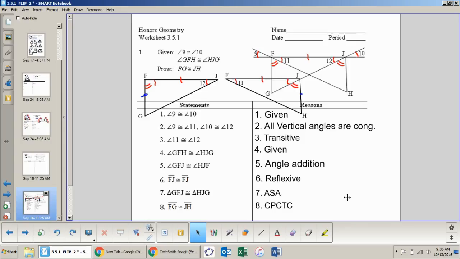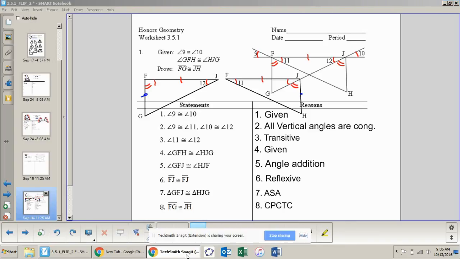So the takeaway on overlapping triangles is to identify those triangles and draw them off to the side so that you can see the parts necessary to get the triangles congruent. So hopefully this lesson will give you an idea of how to tackle problems with overlapping triangles. I look forward to working with you in the classroom on these type of problems, and good luck.